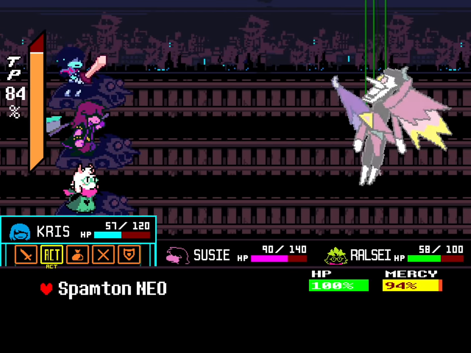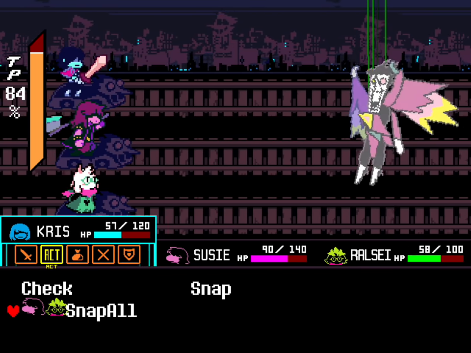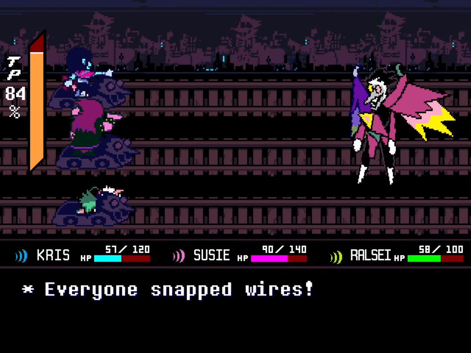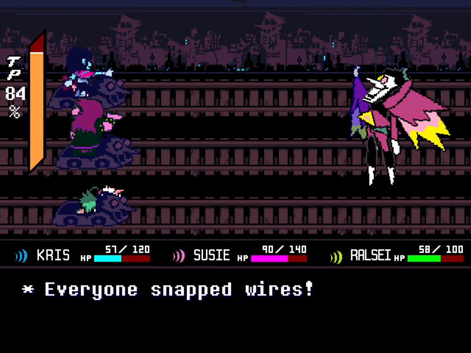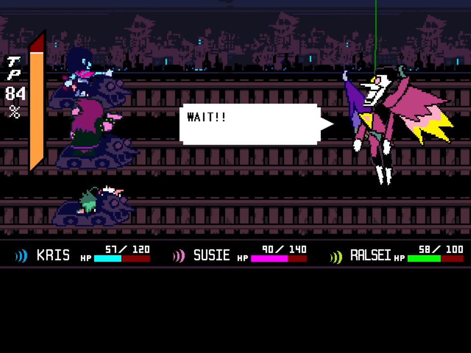Pulse's string makes them ring. I think we're done. 94%? Holy crap. Snap all. Plus 6. Bro, that's the melody of Metaton Neo. This is so cool. All of the songs are melodies of different songs. And then it's the dummy theme, I think. And we're done? Wait. Stop?